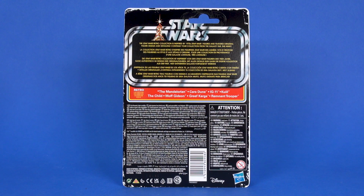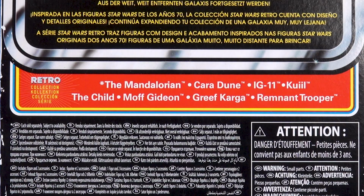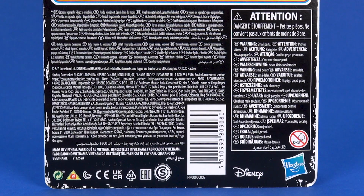And then here's a look at the backside where the overall look still follows what we had for the first two waves of retro collection releases. That top half talking about how this line was inspired by the 1970s Star Wars figures. Through that red section in the middle, you got a listing of the other retro collection action figures that are available in this wave. And the bottom half of the card is your legal information.